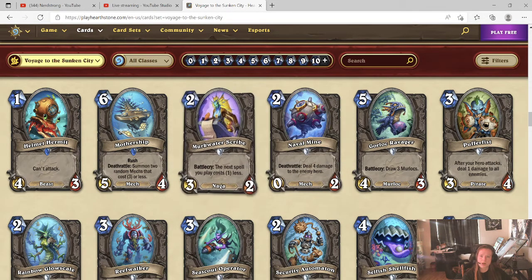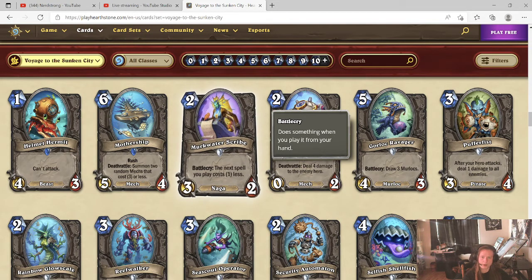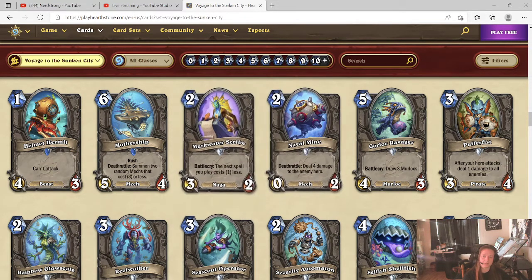Moving on. Mer-Water Scribe. It's a 3/2 for 2. Battlecry: The next spell you play costs 1 less. I like it. I like anytime I can get discounts on my spells, especially when you're playing a spells matter archetype, which the Naga are definitely playing for. So that's a solid card.